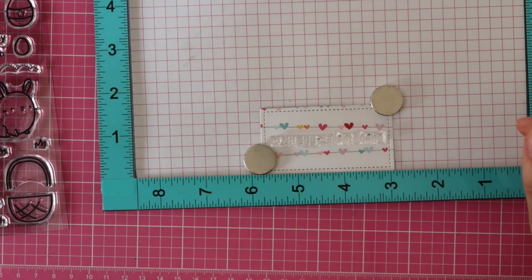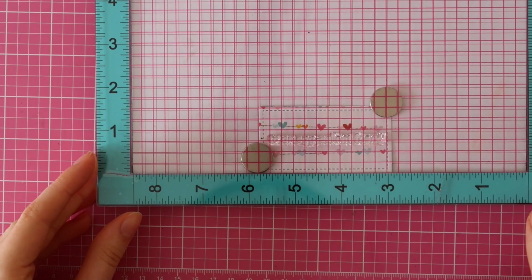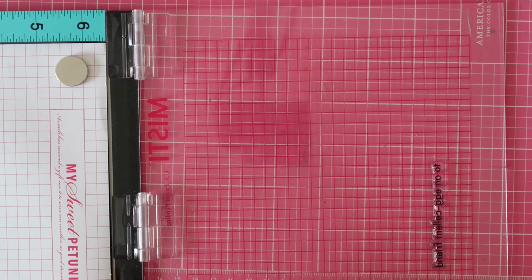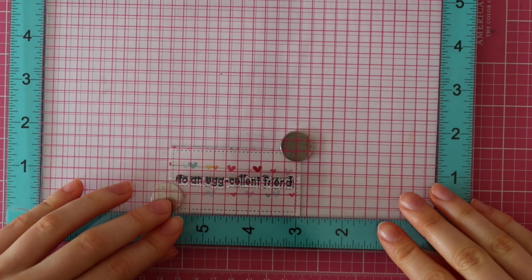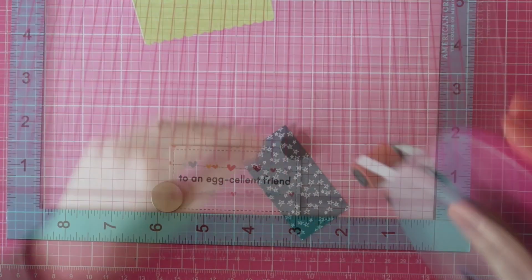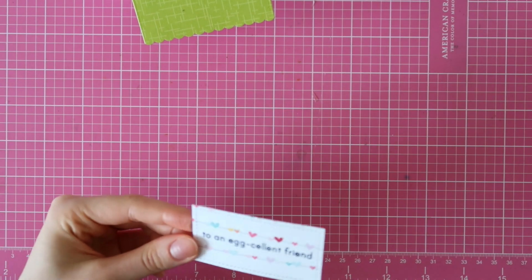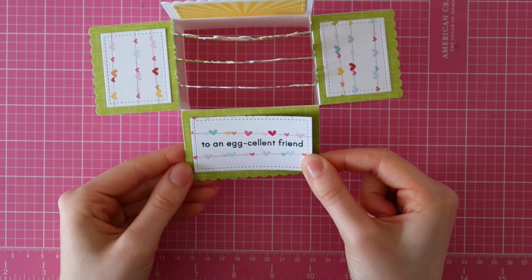So there you go. I die cut one extra panel out of some pattern paper, and then I'm going to stamp a sentiment from the Honey Bunny stamp set from Hello Sweetums to that paper over there using Memento Tuxedo black ink. I use my MISTI tool since that makes it very easy to line up these stamps nice and straight. Okay, so finally I'm adhering that panel to the green pattern paper, and then I am done.